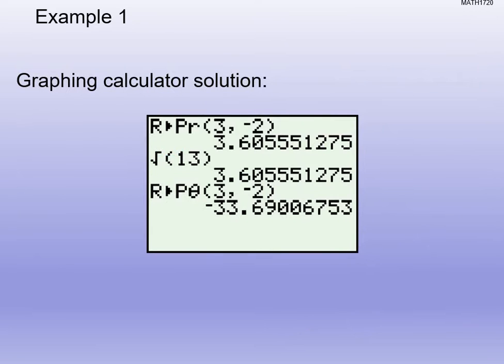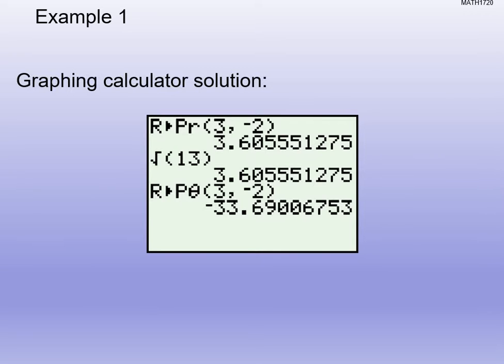Alright, your calculator will do vectors for you. I'm sure you guys are excited for that one. So on your calculator, if you hit second and apps, that's the angle command. And if you go down to number 5 and number 6, number 5 is the R with the P, for the magnitude of the vector.